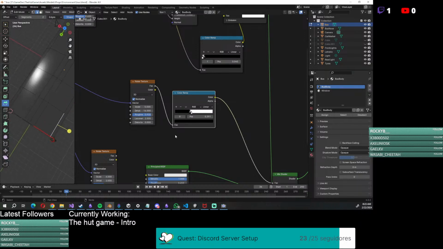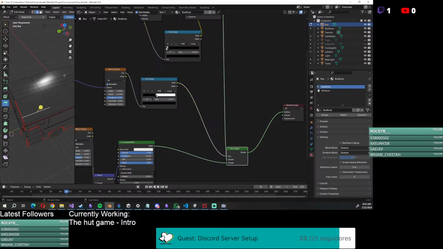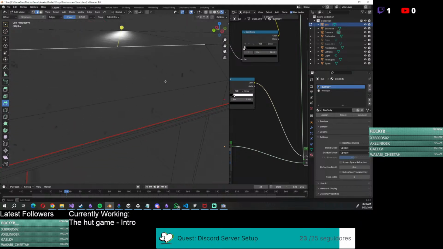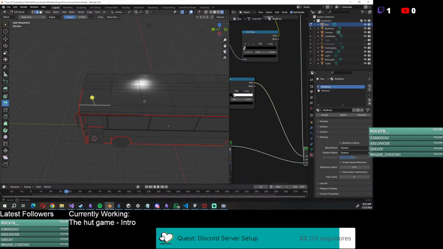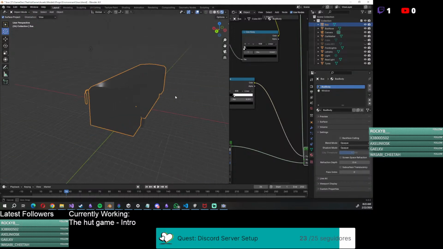You could play around with this. Now I can Control Shift and click on it and you can see that's what it's looking like. So now some parts are the metal and some parts are the rust. So just play around with the value and get it to the amount of rust that you like. Okay, so that's looking pretty good. Now if I zoom way in, it kind of just looks flat. So what I want to do is... it's not looking good.